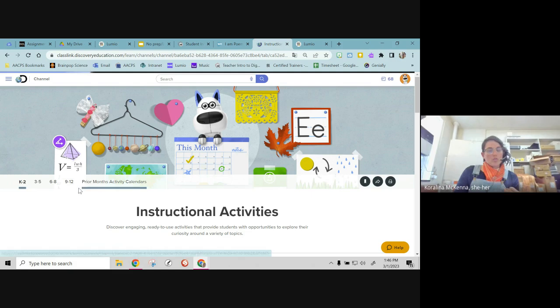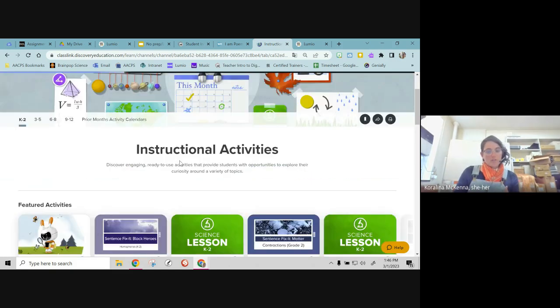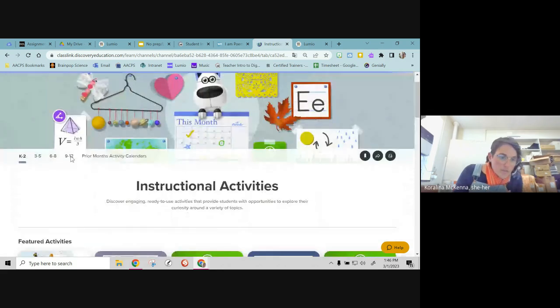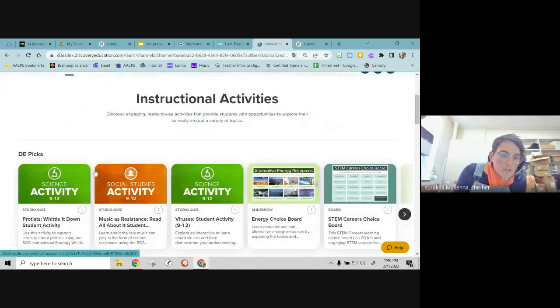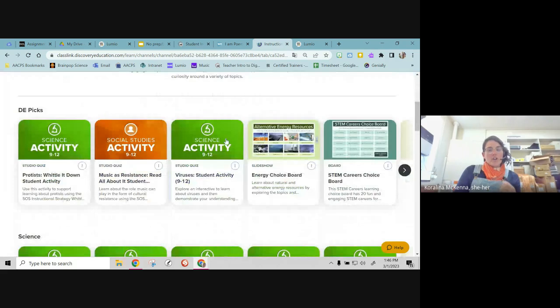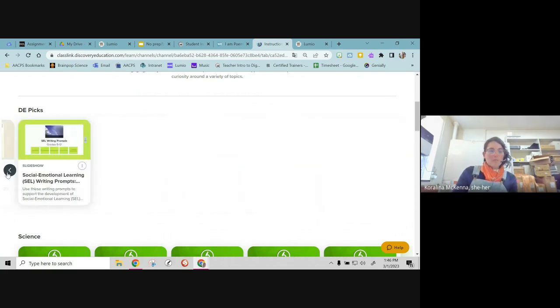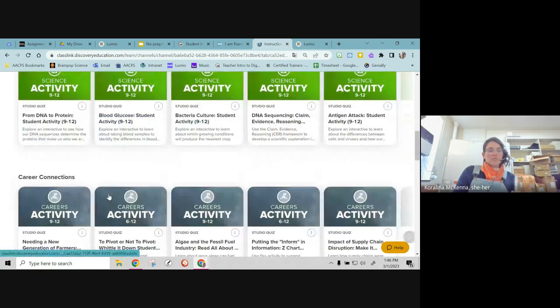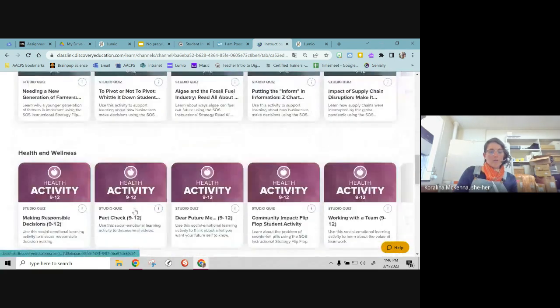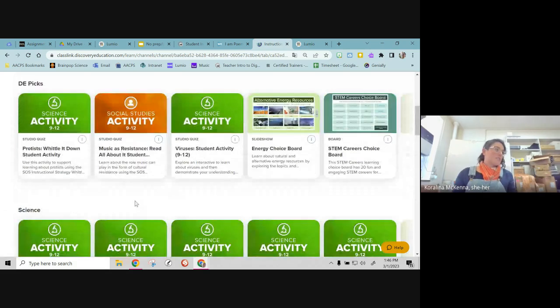So while you can sort by grade level with instructional strategies, which it did not sort, you can see here there is anything that looks like it's going to be one of those studio boards. They do have STEM careers choice boards. What I found in high schools and in middle school is that a lot of the Encore teachers can find very nice stuff in here, right? About career exploration and things like that. But it's very science and math heavy and career heavy.